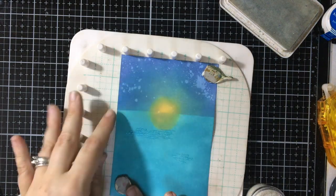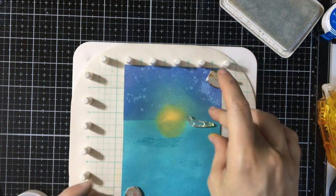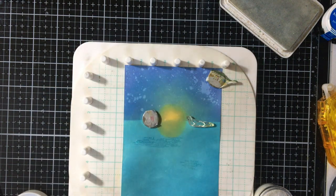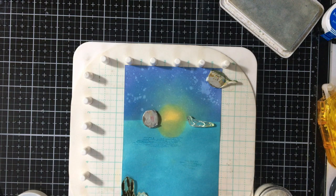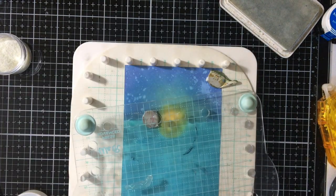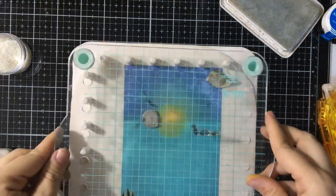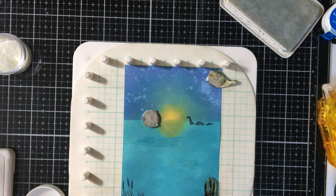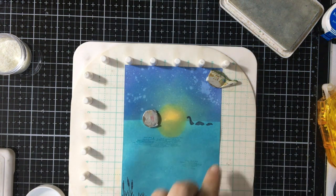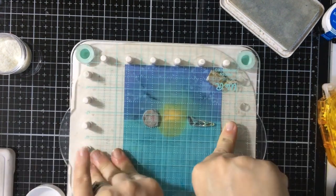Now that we got that cleaned up, we're going to do our stamping. I really love this little Loch Ness monster or sea monster they had, and I figured he'd be cool in a night scene — because why would the Loch Ness monster come out during the day? He likes to hang out at night when nobody can see him. And you can see on the little reed I have down below — like I said, if you're really picky about ink staining your stamps, this is what happens. That Cocoa Brown — I washed that stamp and it's still there. That's one reason I really do like Memento; I don't feel like their inks stain my stamps. So I'm putting the reeds on both sides just to give it kind of that swampy look, like you're looking out from the land to see this sea monster hanging out on the horizon.